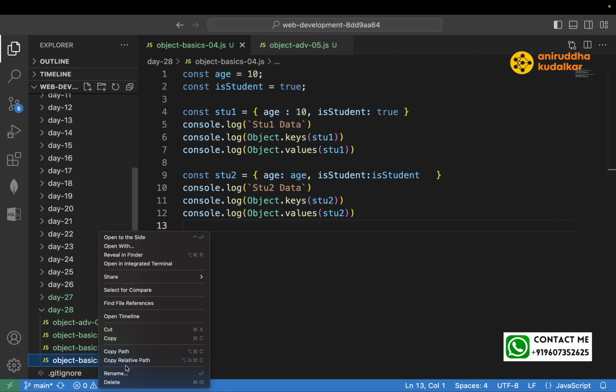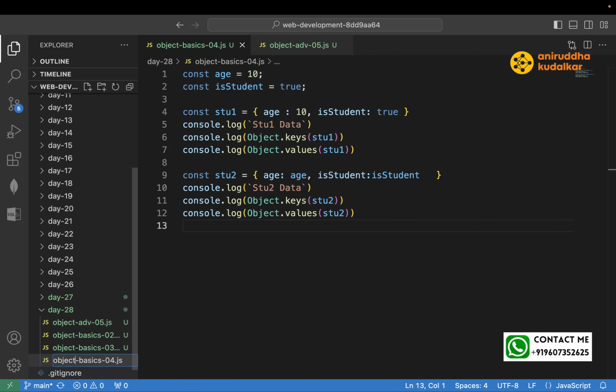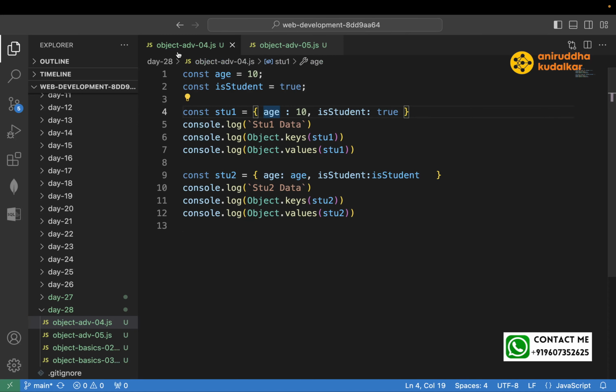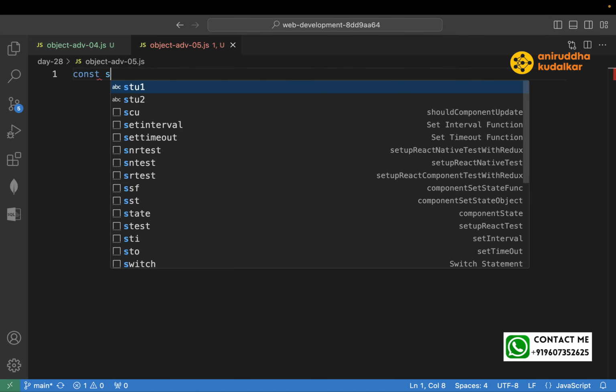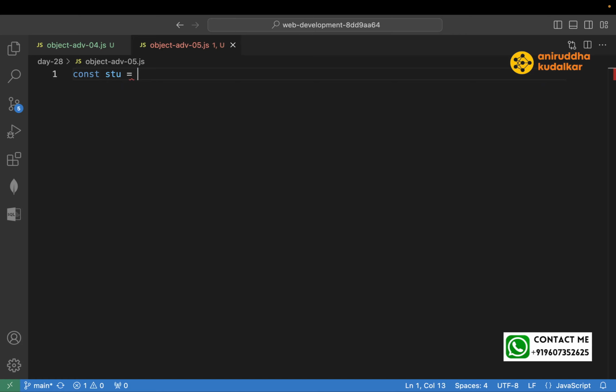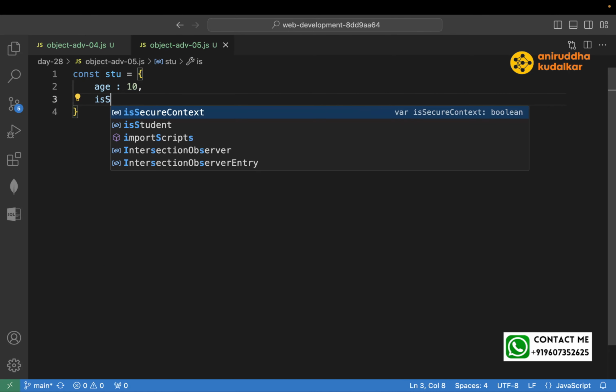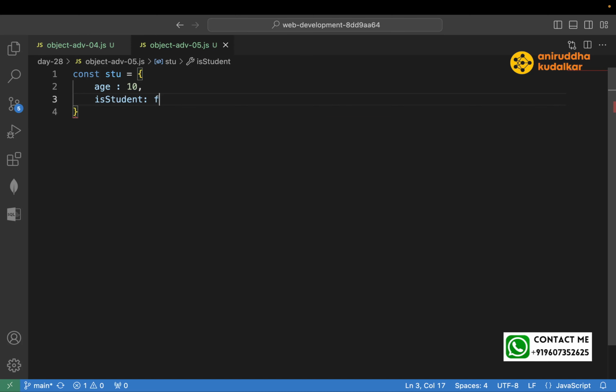It's not a basic, little bit advanced. adv advance 04. Okay, I will come back to this file once again. Now I have one object const stu. Inside this object there is an age 10 and each student true.